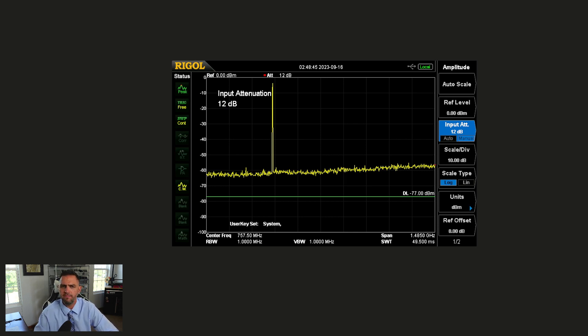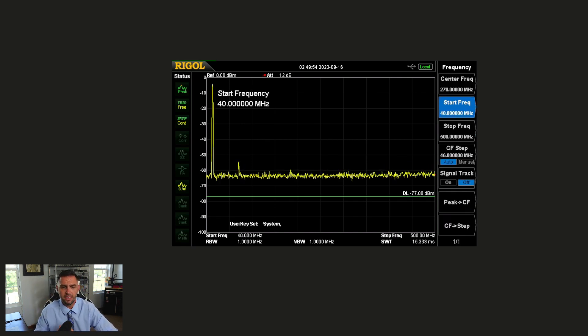If I go to 1.25 meters, one thing you're going to notice is the signal is degraded, and that is because I used the same amount of attenuation, but the power output is a little bit less on 1.25 meters — we'll test that again soon. Finally, I went to 50 megahertz, or the 6 meter band, starting at 40 megahertz transmitting in the 6 meter band. There is a little bit of a spur here, but I have the attenuation to meet the 16.02 dBm requirement, and the spur is at least 40 dB away from the fundamental emission. So that's good.